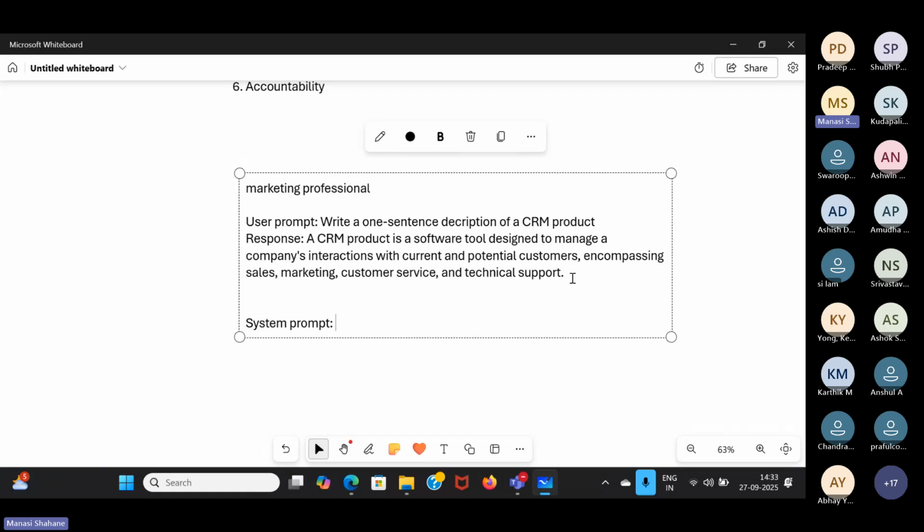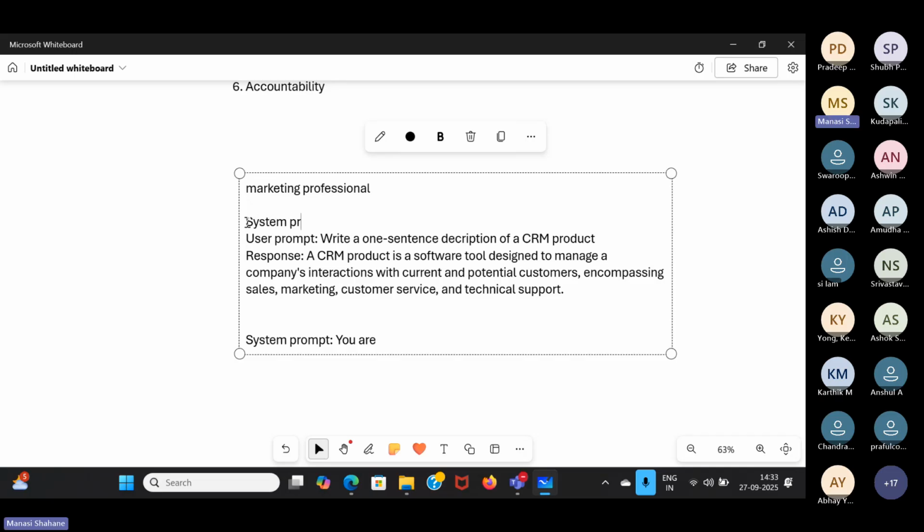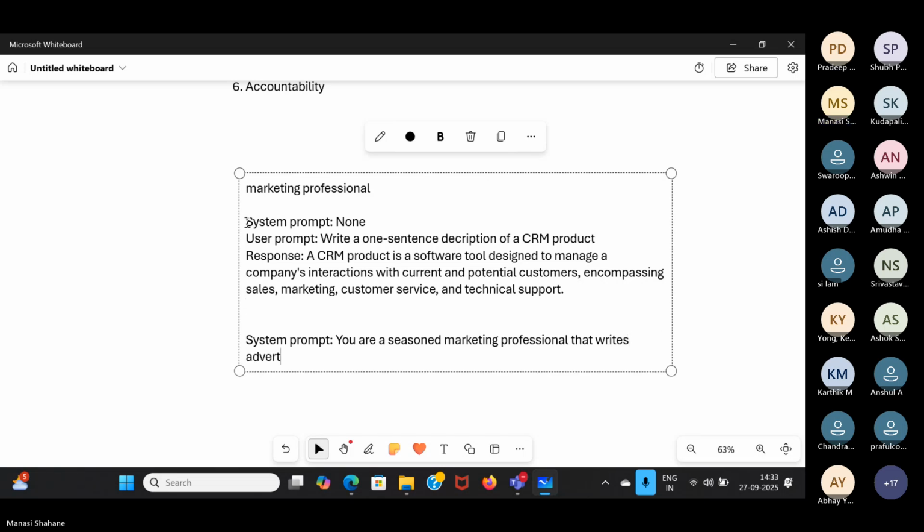Here I did not give any system prompt, so I keep it to none. But when I add a system prompt, I say: you are a seasoned marketing professional that writes advertising copy for an audience of technical customers.